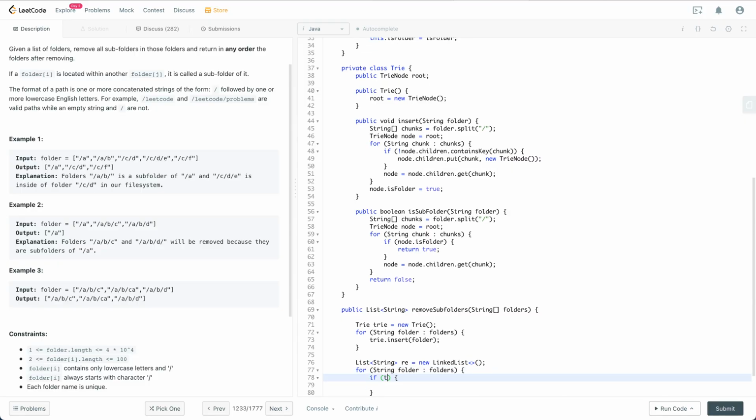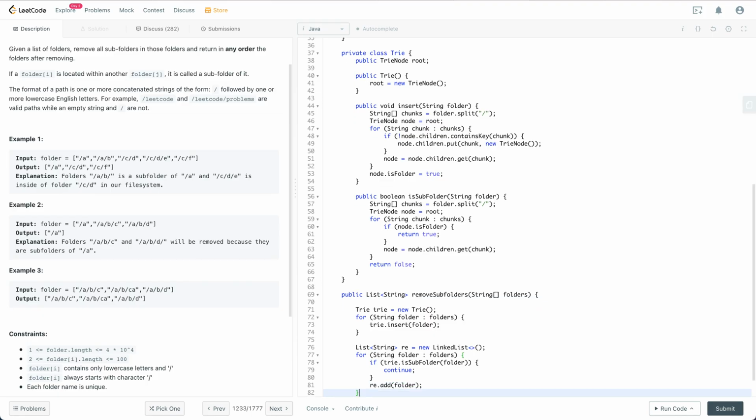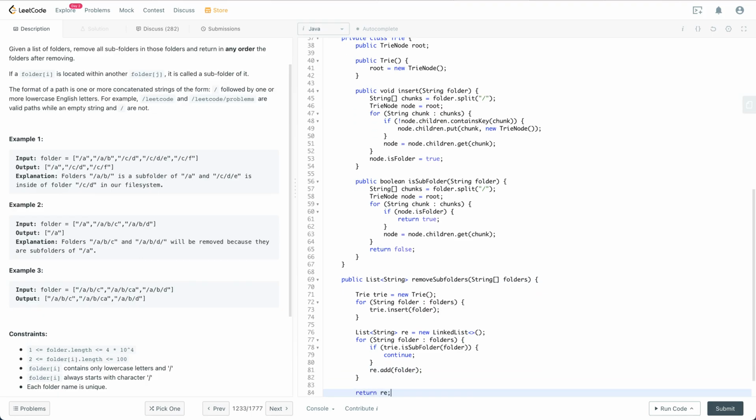If trie.isFather, then we continue. Otherwise, we add the father. So finally, return res here.